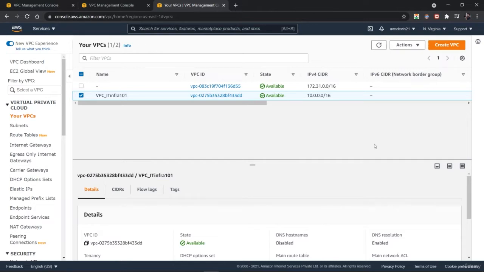So let's start with this. This is our VPC dashboard where you can configure various networking things. After we have created a VPC, the next step is to create a subnet. So what is a subnet? A subnet is a logical subdivision of an IP address. Once you have one IP address, you can divide this single IP address into multiple networks. That is called a subnet.